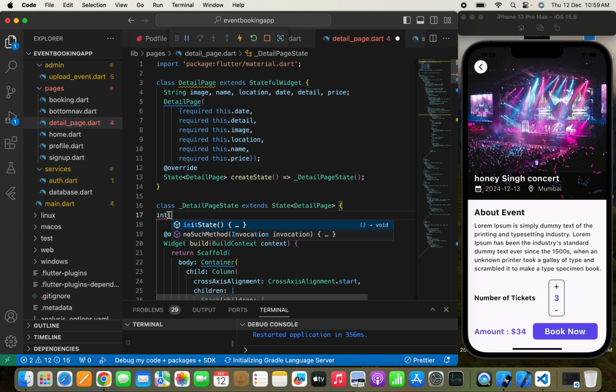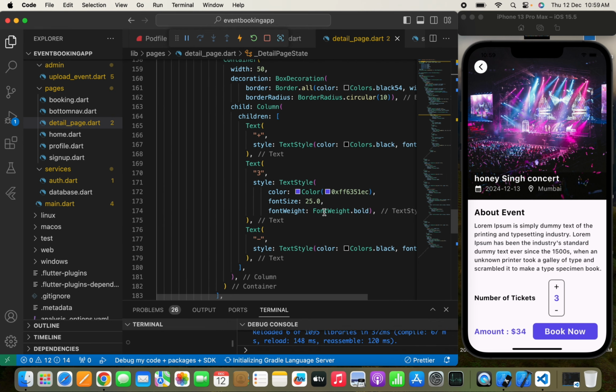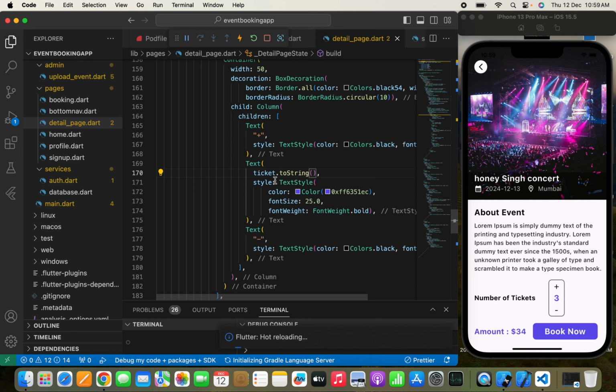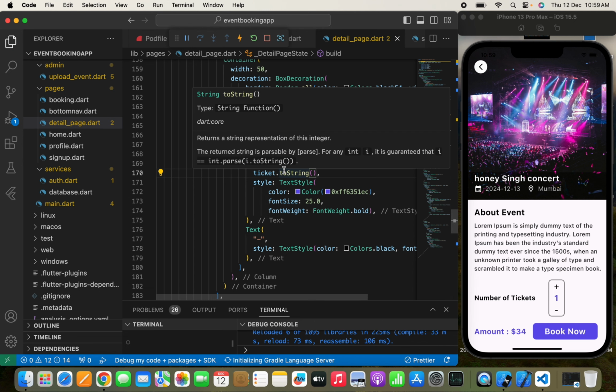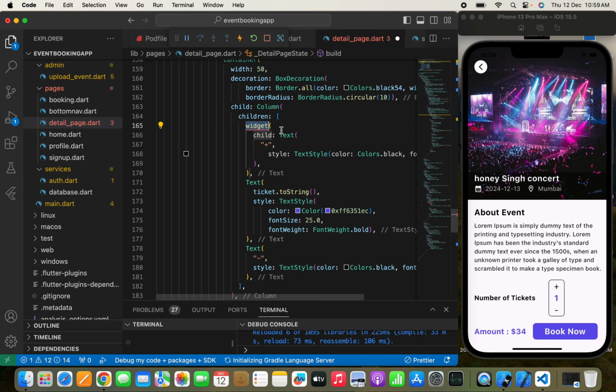So I'll write ticket equals 1. Here we'll show the value of the ticket, so we'll write ticket.toString, because ticket is an integer, so I'm changing it to a string. Now when the user taps this plus button, the functionality for the number of tickets will help.